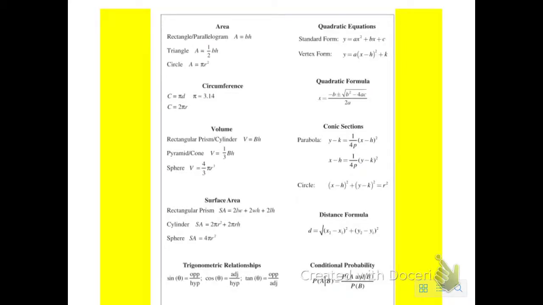Again, here's our formula sheet that we're going to be able to use. We can use this for right triangles. We use this when we're talking about circumference of circles, or the distance around the circle. But today we're going to be talking about area, so we need to use the area formulas. We're going to be worried about areas of circles, and that's our area formula for a circle. So it's always good to know where you can go on the formula sheet.